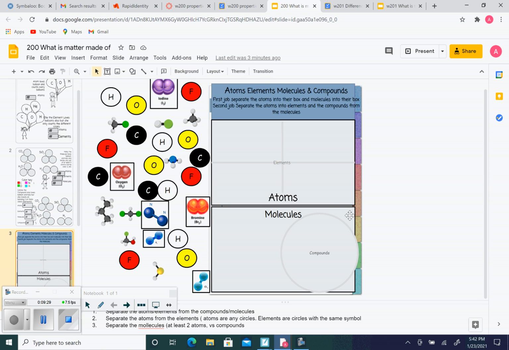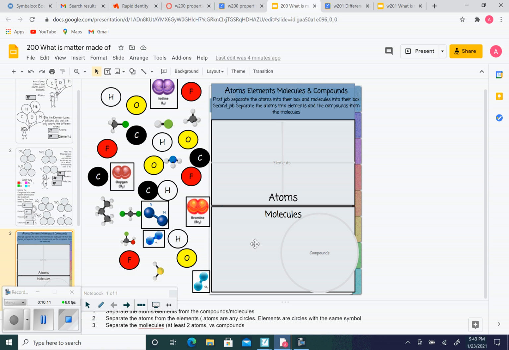Okay, on this one, I hope yours looks like this, if you have opened it since I fixed it. What I want you to understand on this one is atoms are the bubbles or the balloons that are not attached to anything. Okay? They only have a balloon. They are not attached. Molecules are attached to each other. So the first thing I would like you to do is separate out all your atoms in this top half and all of your molecules in this half.